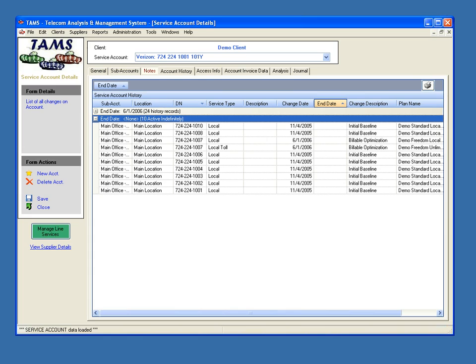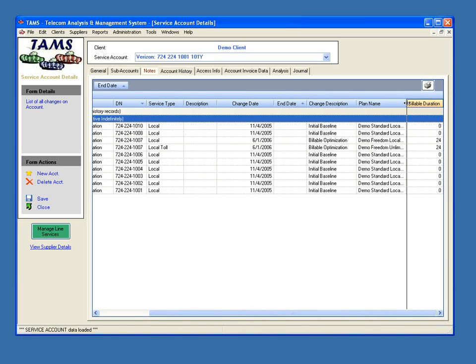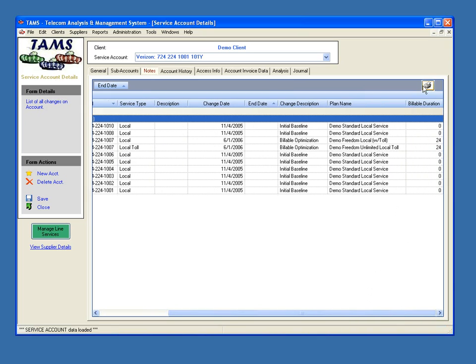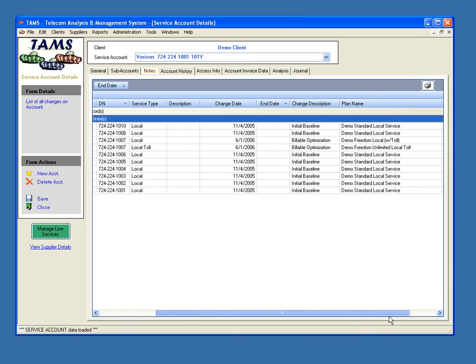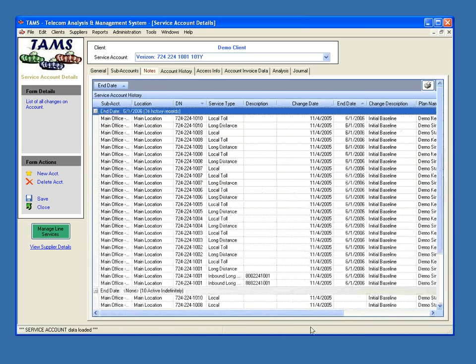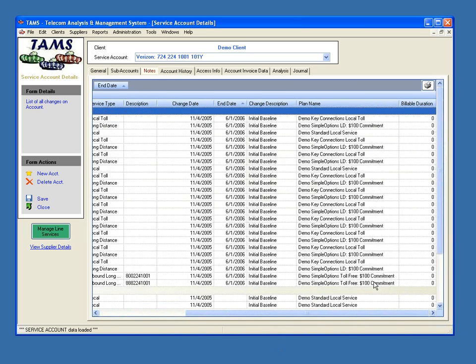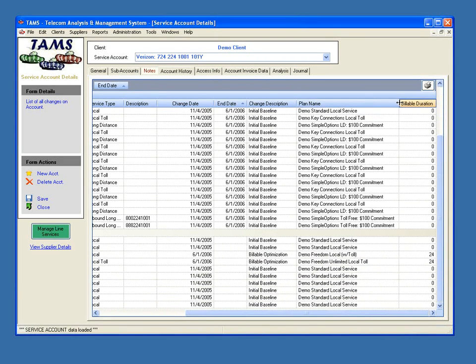Now, the columns can also be resized. If there is information such as the plan name, you would like to see the entire name of the plan. If it's too short, you can position your cursor over and it will pop up with a tip. But you can double-click on the width to auto-size the column, and it will size it according to the longest plan name. And, of course, since they're grouped, we have some other longer plan names that were not visible originally, but now they are. So you can double-click the divider line between the columns to auto-size them.